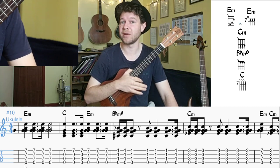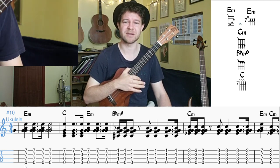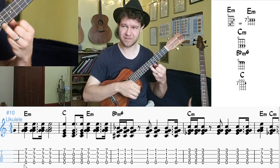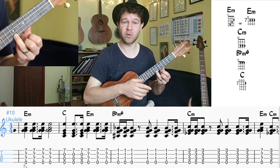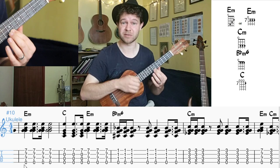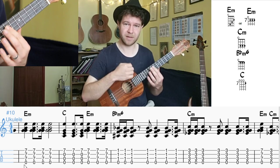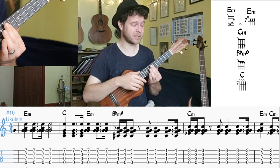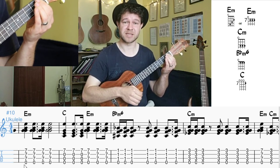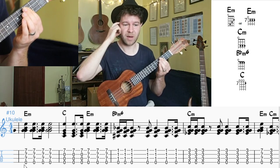Part three is very similar to part two. But when we start it, we're doing a C major chord. So remember our C major up here. We're already playing an E minor, so all we need to do is shift your fingers over just to the string nearest the floor. We're going to do two strums of a C major. Then back to our E minor. And then down to our B flat minor for a whole bar. Then to our C minor for a whole bar. And then to our E minor.